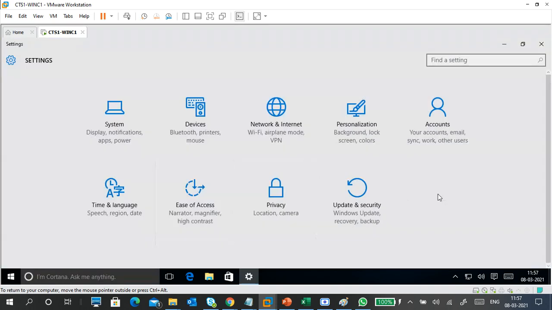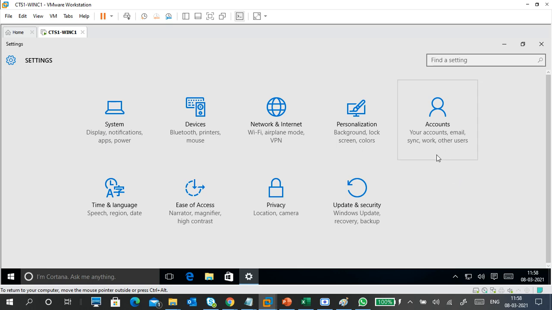If you want to control your system or change the settings or anything, you can go here. Earlier only control panel was there to manage your system. But here we have settings as well as a control panel also. Maybe eventually later on the control panel duty may be reduced and we have to work with the settings only. So it's a consolidated settings.